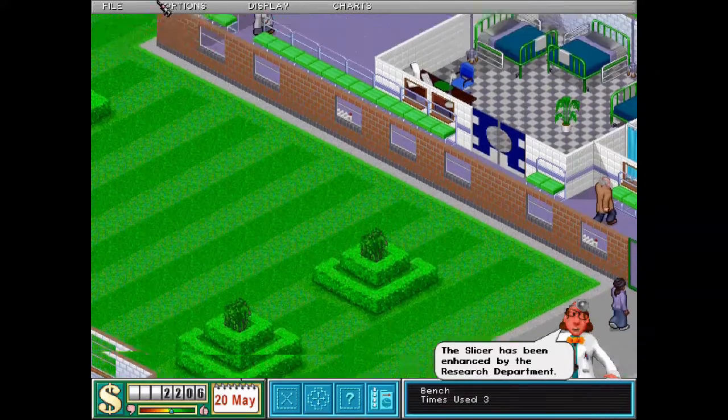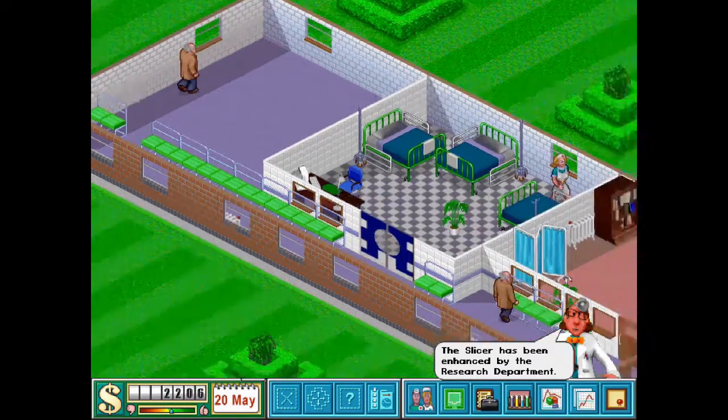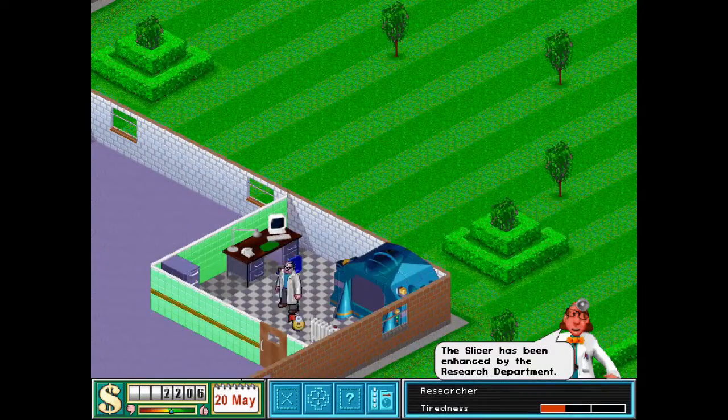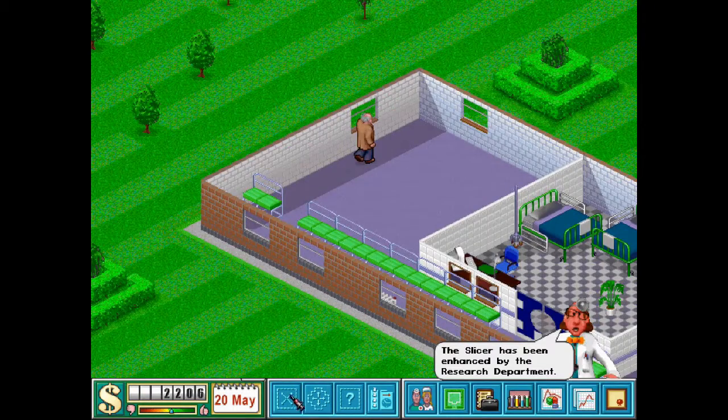So, hopefully this is our doctor. Yes. There you go, back in your natural habitat. Right, so we need to build the slicer.